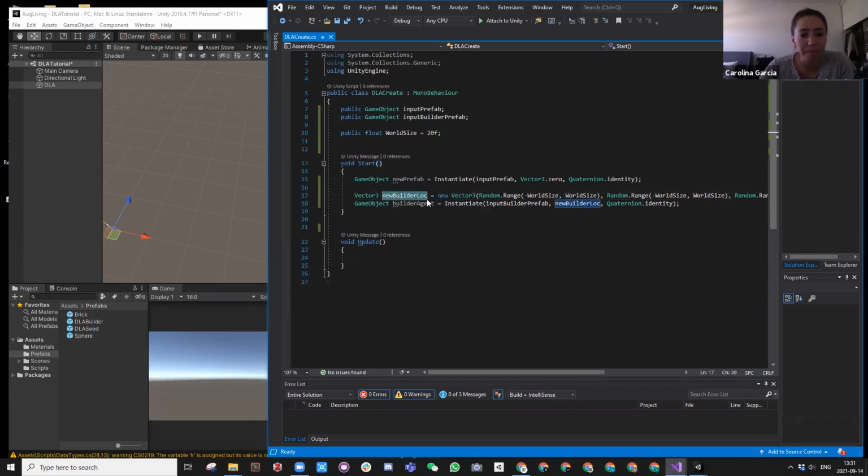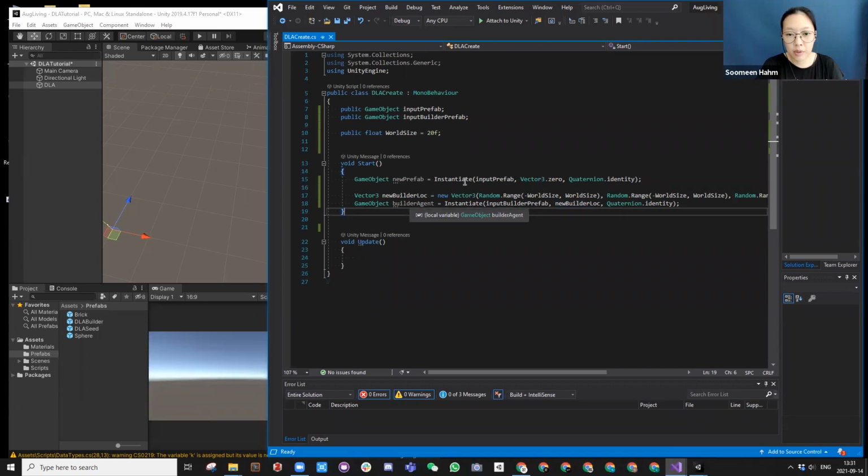Yeah, but this is only used inside here. So it's better to clarify what are local variables and what are global variables. Global variables are something that is required to be accessed by other methods, at least one or more, two or more. Okay, builder agent.